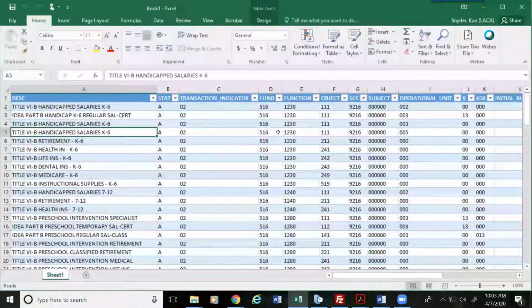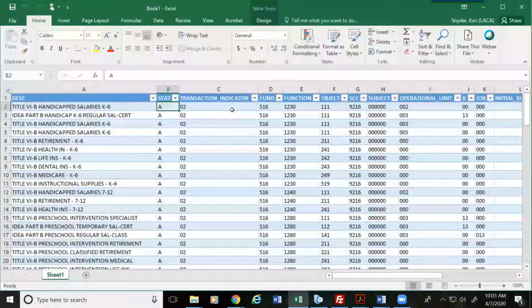But you could review this and decide if you wanted to keep these accounts with active status or if you wanted to inactivate them. If you wanted to inactivate them, you could either go one by one and log into Reflections or use SLab and modify the status, or you could make the change in this spreadsheet and transfer it into Reflections and very quickly mass update all of your accounts.